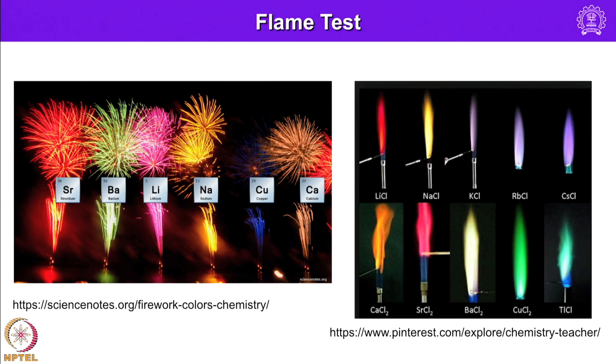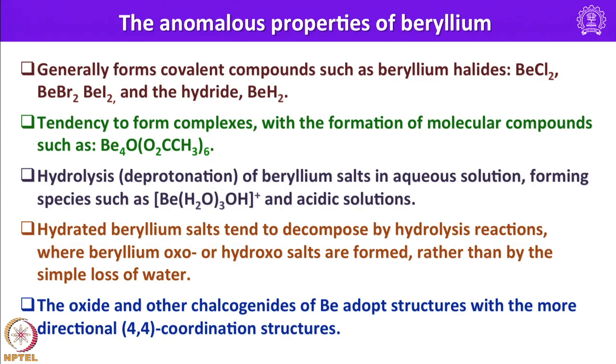Okay. So, this is the flame test you can see here. Calcium, strontium and barium all have shown, and in fact, because of these vibrant colors they are also used in fireworks. So, before I proceed to consider the reactivity of alkaline earth metals, let us look into the difference in the properties of beryllium from the rest of the elements, and that means the anomalous properties of beryllium should be looked into, and let me discuss those properties.